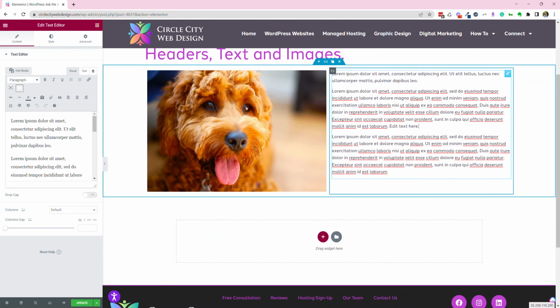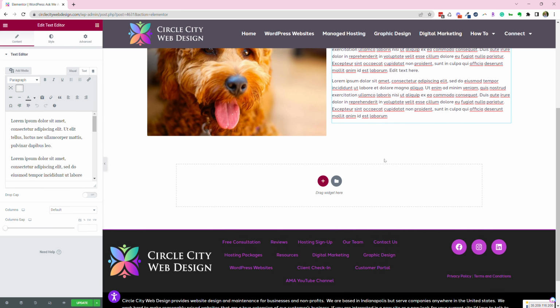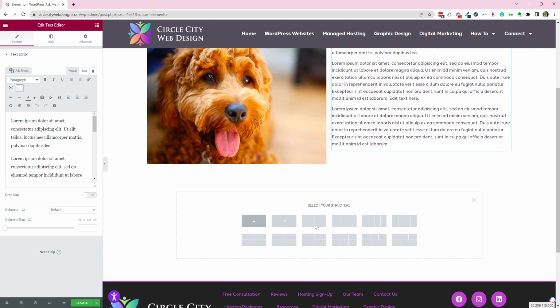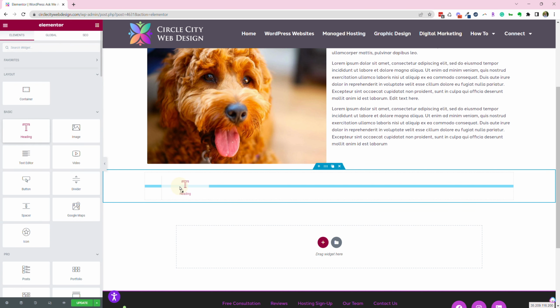The next thing I'd like to show you is what would we do if we wanted to add an image, if we wanted to start from scratch and add these different things. So the first thing we're going to do is do another section similar to this just down here. So if we want to add a header, the first thing we need is a container to put it in. So we're going to just select this container. These arrows describe which way widgets added to the container will flow, and we'll do another video about that. But for now, we're just going to add another header.